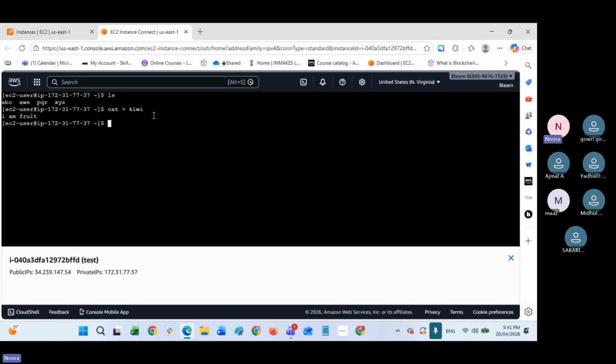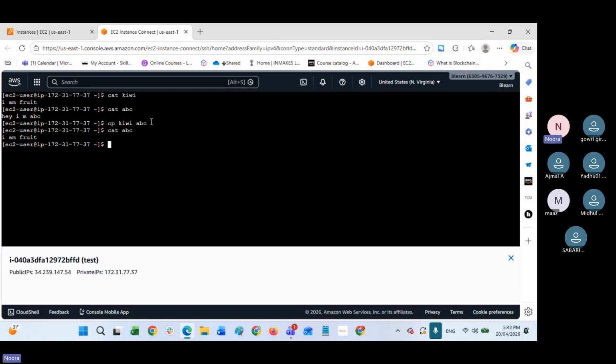Just before that, I'll show you the content inside of both: cat Kiwi, cat ABC, then CP Kiwi space ABC. I'm copying the content of Kiwi to ABC, but ABC does have a content, correct? In this situation, can anybody tell me what happened to the content of ABC? It got rewritten, yes. It's replaced by the new content, correct?